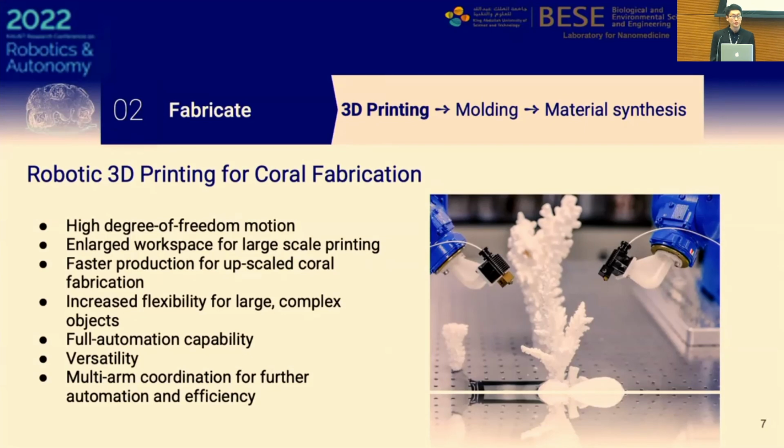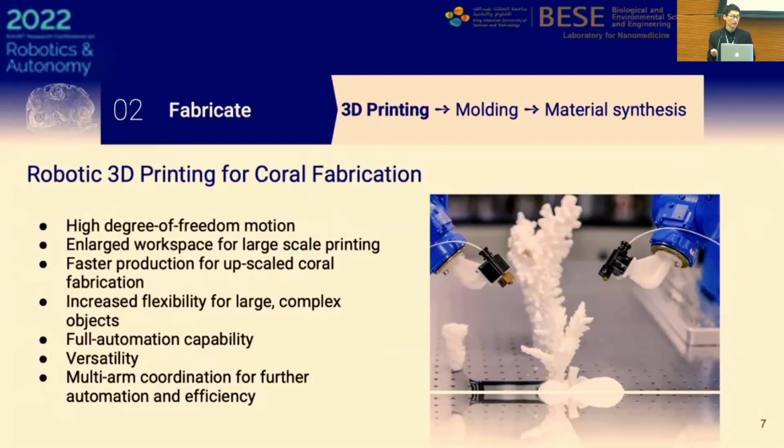The reason we are interested in building a robotic 3D printing system is that a robot has a high degree of freedom. Essentially, you can move the robot as if it's your arm, and imagine your arm is holding a 3D printing pen. So you can use the system to print most likely any structure you want.